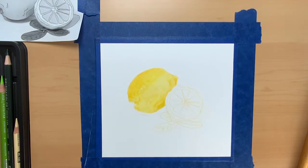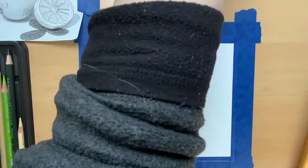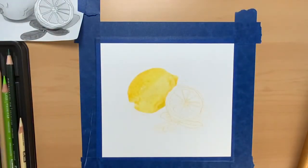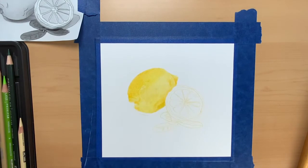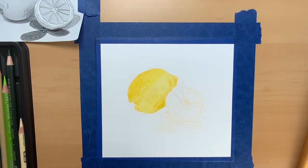Okay. Now I actually am going to switch to a gray. Let me see. I'm going to stick with some cool grays, I think. Might do French too. We'll see. Got a cool gray 30. So what I want to do is in this area down here, there's a lot of dimples that you can just see the shadow of pretty much.